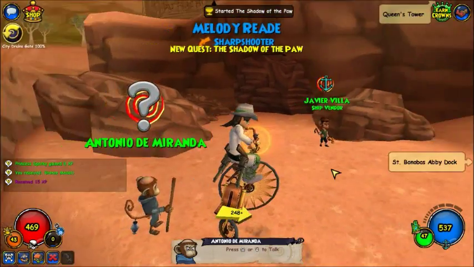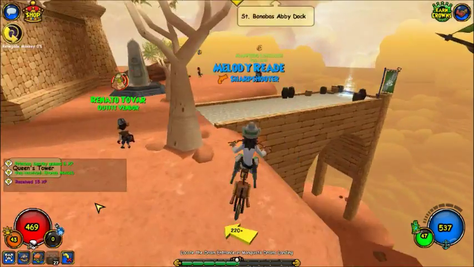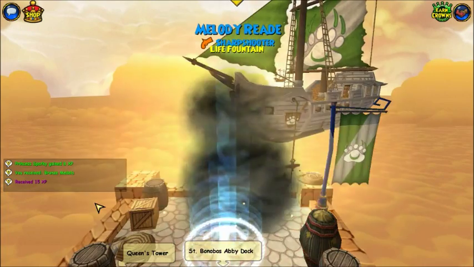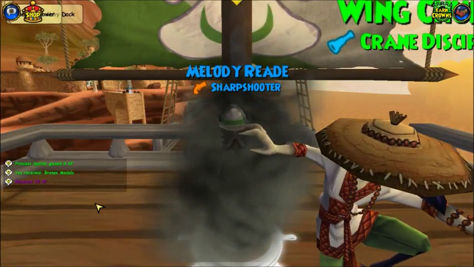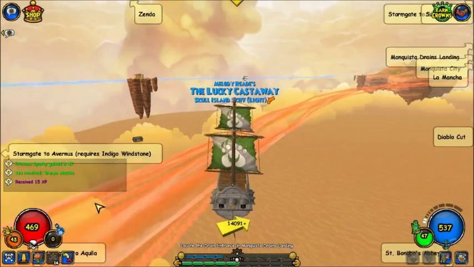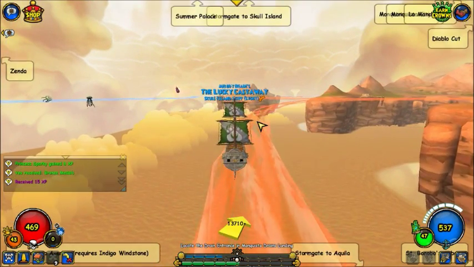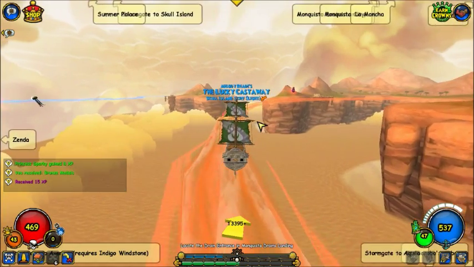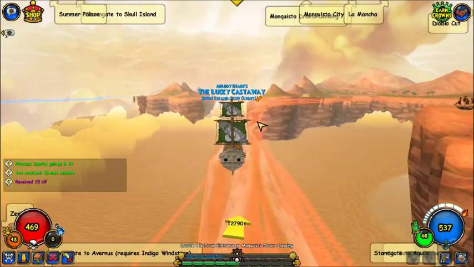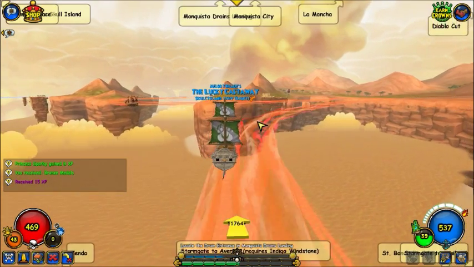Alright, so we're gonna have to travel a bit, aren't we? Of course we are. Oh, jeez. Yep, we are still gonna have to travel a lot. Fear not. There's always a solution. You know what that solution is? The super speed button. I'm sorry, I just love doing that.